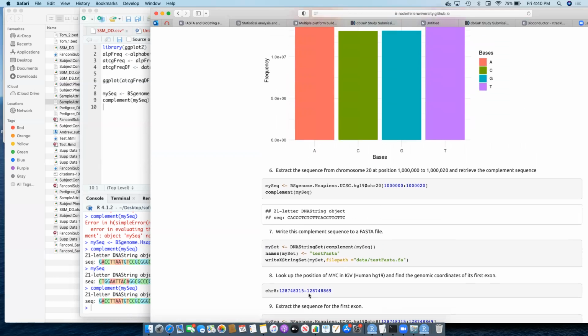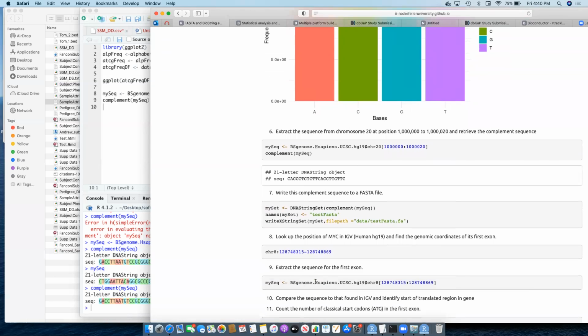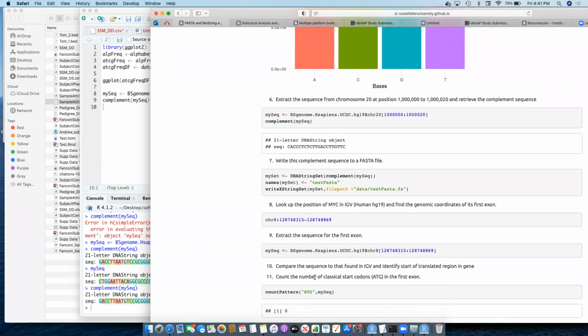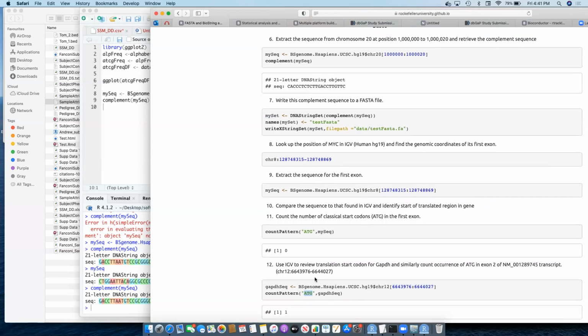So I think the point here is, actually in HG19, I think still now, if you go look at MYC, which is a really famous gene, it doesn't actually have an ATG, and an ATG is the start for translation. Right, so MYC famously has a non-canonical start codon. And if you just look at most other genes, including GAPDH, you'll find they have the very canonical ATG. So even though we don't know much yet about how we can interrogate data, we can go to IGV, we can get the first exon for MYC, and we can already discover it's a little non-canonical. It's doing something else to trigger a start codon.